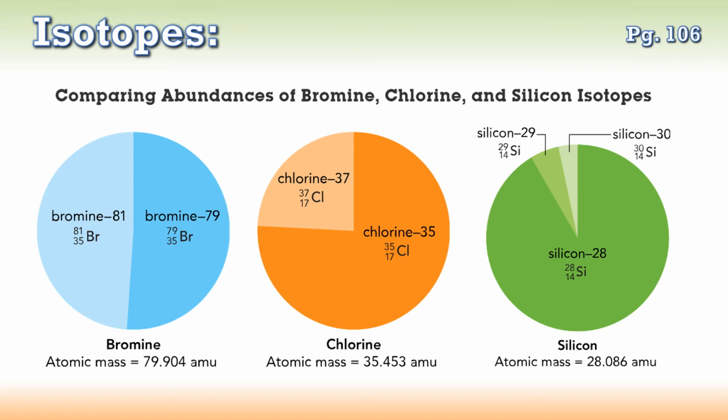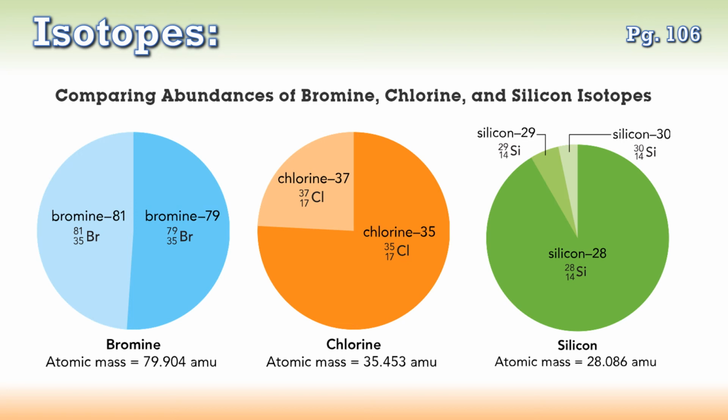Now, some isotopes are very unstable and they're difficult to measure because they don't last very long. That's really true. But other isotopes are relatively stable and long-lived. And so here we have pictures that compare some stable isotopes of 3 different elements. We have bromine in blue, chlorine in orange, and silicon in 28. Bromine in blue, you can see that most of the bromine, slightly more than half, is bromine 79. That's a version that has 35 protons because every bromine has 35 protons, but it has 44 neutrons, a little bit more than a one-to-one relationship, and the total mass number is 79, so we say bromine 79.